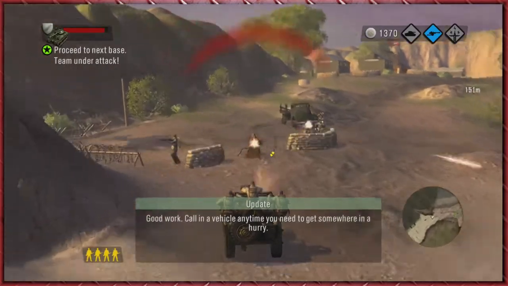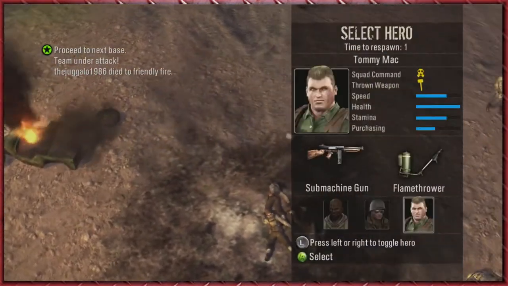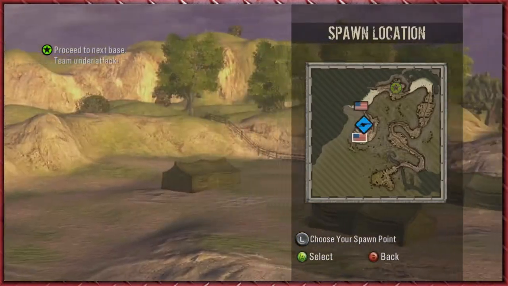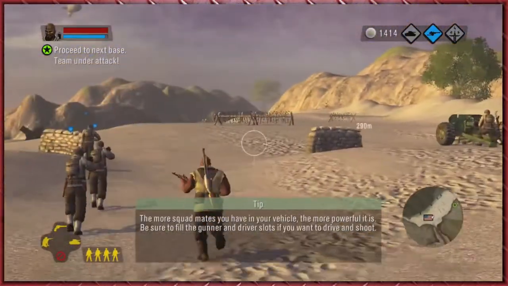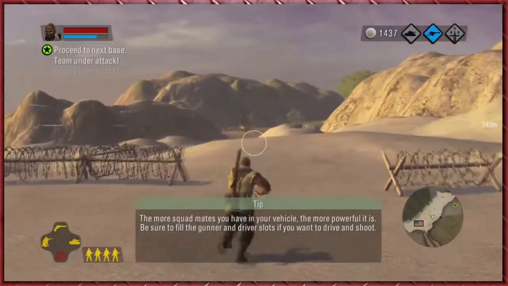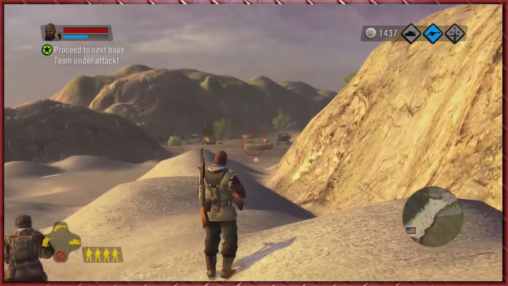You can run things down, which is great fun. There we go. Prime example of how squishy that vehicle is. Let's go with JD. This one's for America. You got that right, buddy. There we go. Yeah, also, I forgot we were playing it on hard. All right, let's try that again. I generally only use the tank. Like, other vehicles in this game are basically pointless, as you can see.